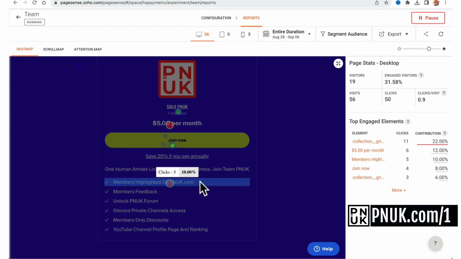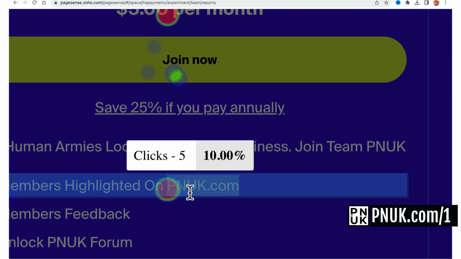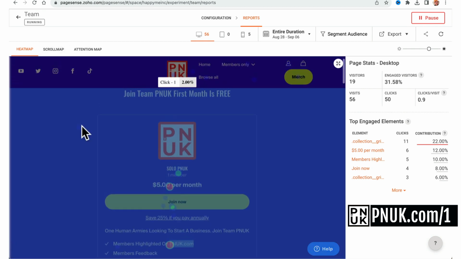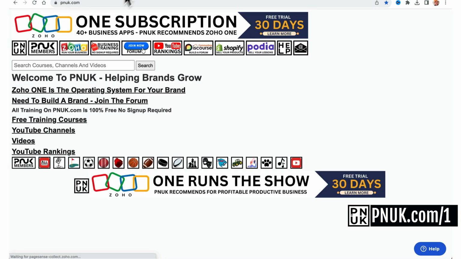And a few, interestingly, because it says pnuk.com there, people are clicking that, thinking it'll take you to pnuk.com, which in most part, they've just come from that. So, yeah, you can see here the $5, the $6. So it's a really cool tool to be able to see what people are doing on your website. And it's really easy to set up.